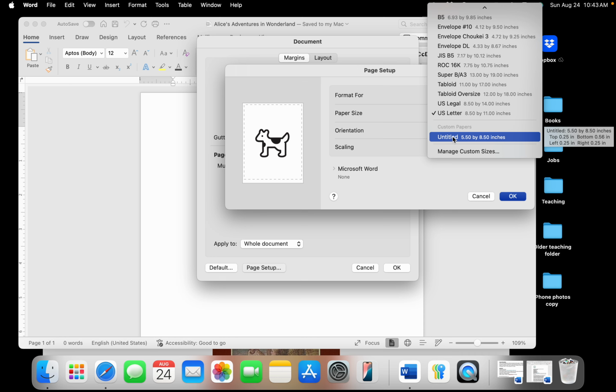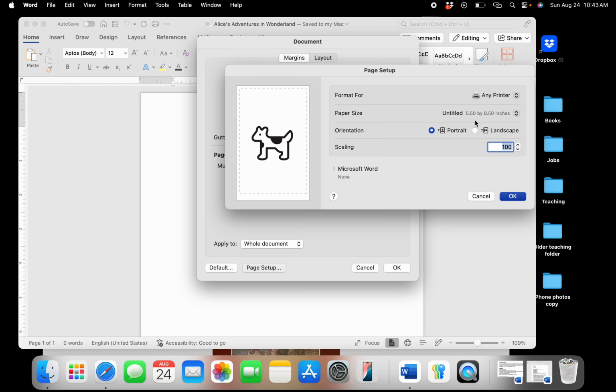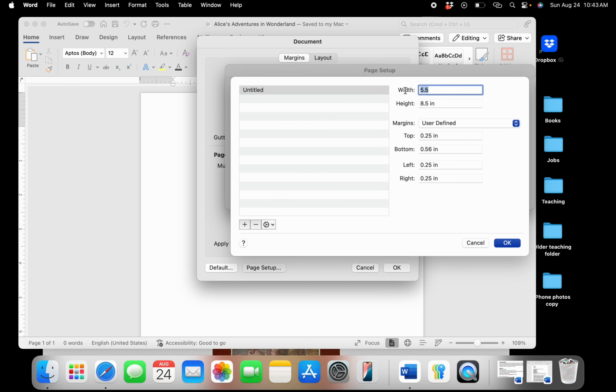That's a somewhat larger book size, but I like it. If you want to go smaller, I think smaller is better for literature pieces. I think 5.5 by 8.5 or 5 by 8 is always good. Let's just do 5.5 by 8.5. You can customize it, obviously: manage custom sizes, and put in the width and height that you want. Obviously check with your printer. I know Amazon has select sizes.